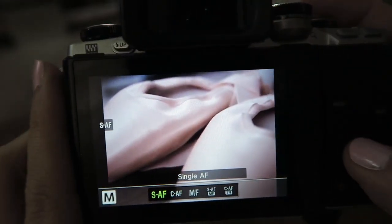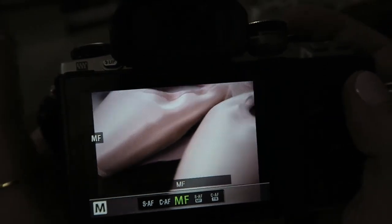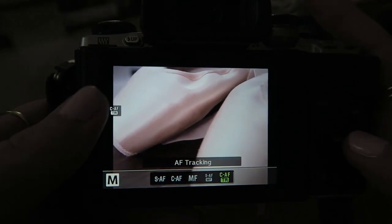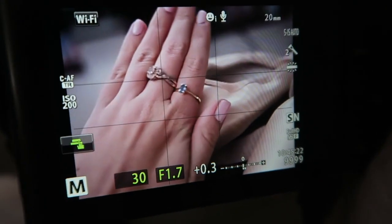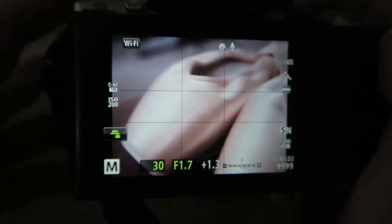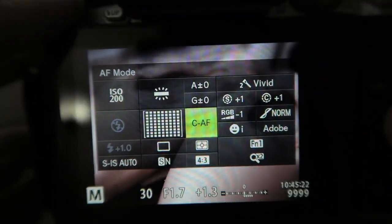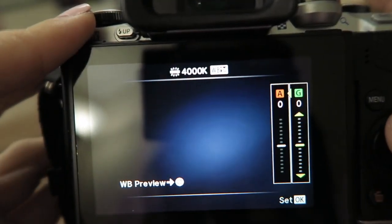Single autofocus is you find autofocus once and that's it. Manual is you do it yourself, like with the lens, because you can twist a lens to manually do your own focus. I don't really know what the rest of these are. Tracking's the one where it really follows you, so hang on, let me see if I can show you. That little dot's gonna follow you around, because you do want to make sure that what you're trying to get in focus is in focus. That's important. That's the worst thing, when you get to your photos later and you're like, oh look, nothing's in focus.